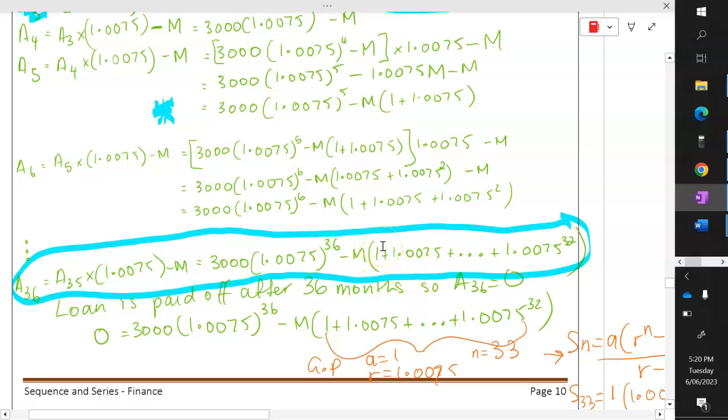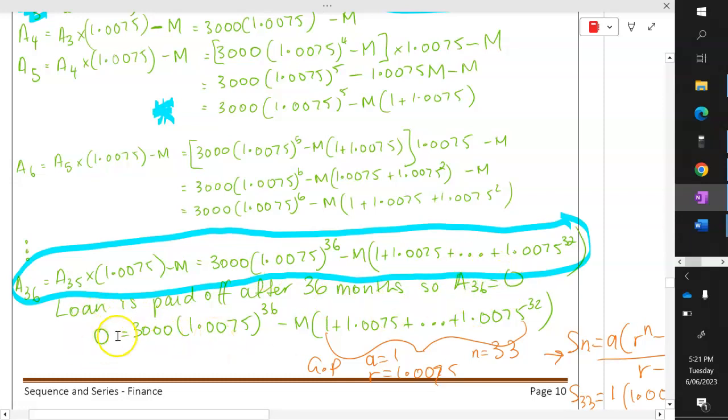And if you think about what was happening in this question, we were not paying any repayments for the first 3 months. So 36 months, take away 3, would give us 33. And there should be 33 terms in there that are matching our 33 payments of interest. So just be really careful with that, because the power is only 32 because our first one is going to be 1. So what we also know is that after those 36 months, our loan is repaid. We don't have any more money owing. So A36 is 0.